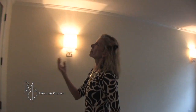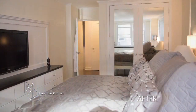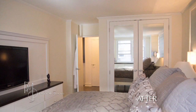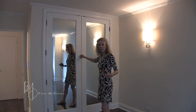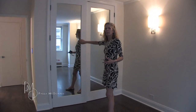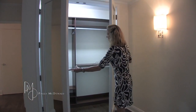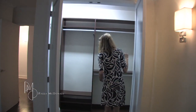And I think the other significant feature, which I love to do for clients when we can, is we made the doors as tall as we can with mirrors, because I think it really opens up the room without it looking cheesy, which I find a lot of the old mirrors slapped up against the wall a la 60s. So inappropriate, but this is very modern. And this created a great hers closet, as you can see.